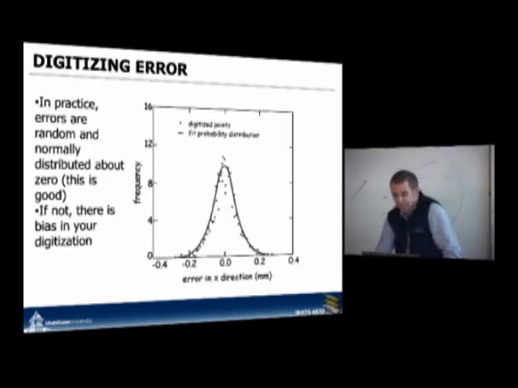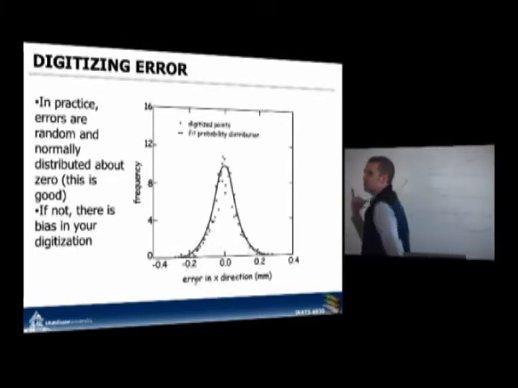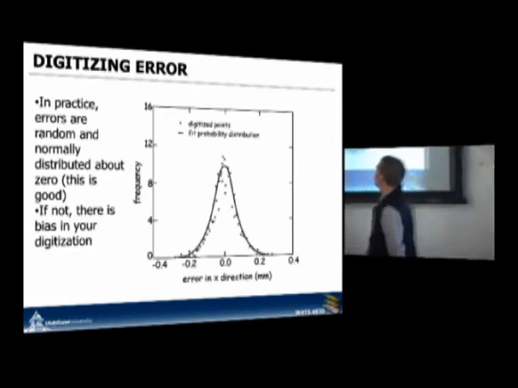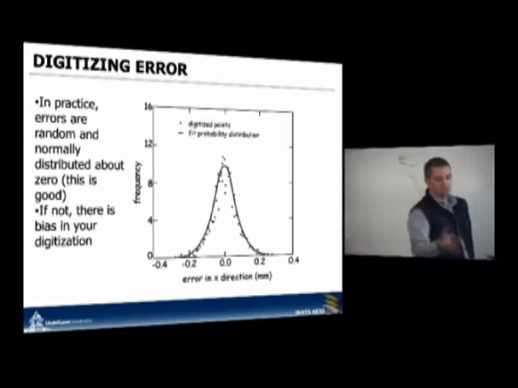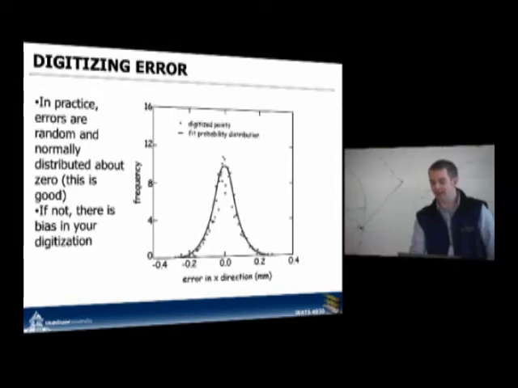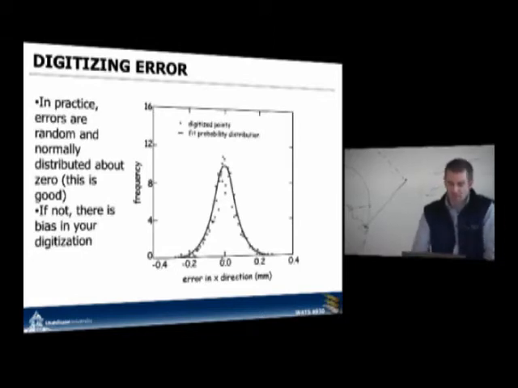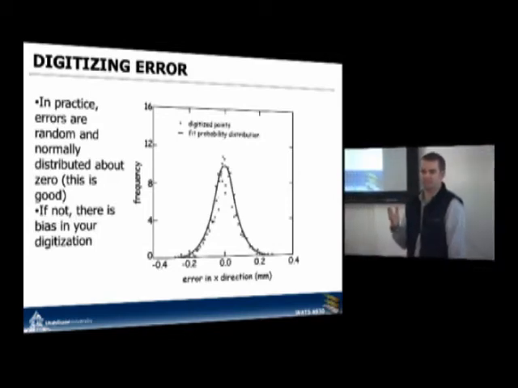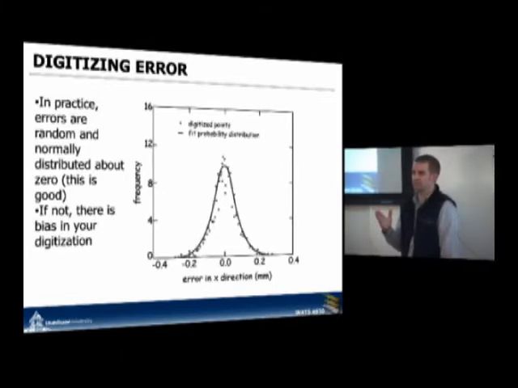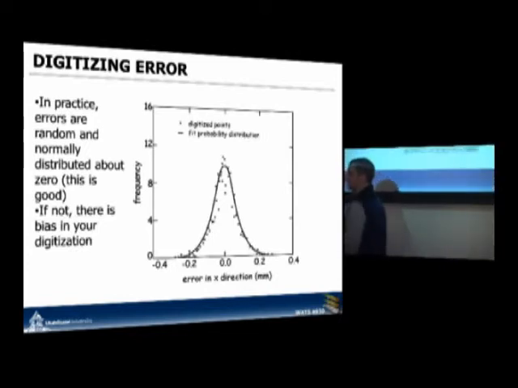And so when you do that, you tend to get some sort of distribution. In this case, this is just an example of error in one component, in the X direction. And in a perfect world, that distribution typically ends up as some sort of normal distribution, where it's roughly centered about 0 or a true value, and then you have some spread either way. If it's not centered around 0, then that means there's bias in your digitizing, which is just a fancy way of saying what? There's bias. You're off in a certain direction systematically. So you're systematically always lower.